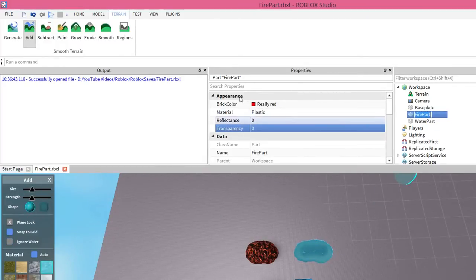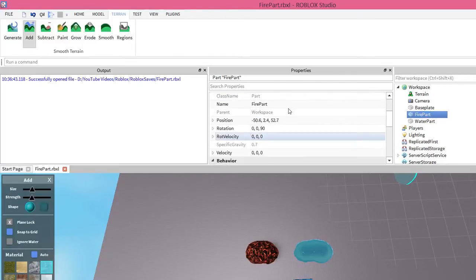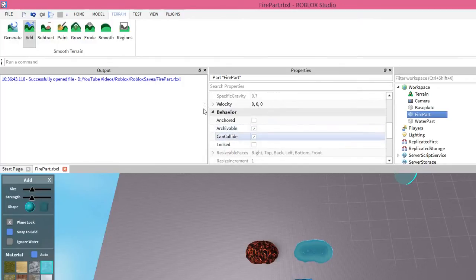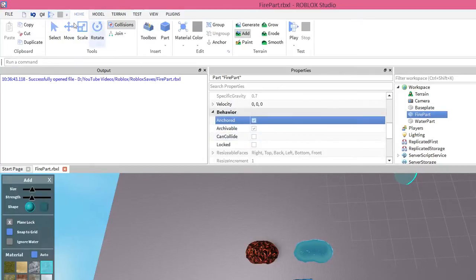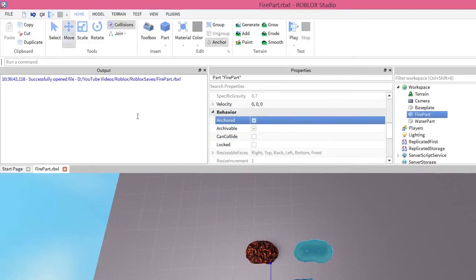It says on the fire part to change the transparency to translucent and make it take off can collide and make it anchored, and then you would move it so that it kind of covers the lava.